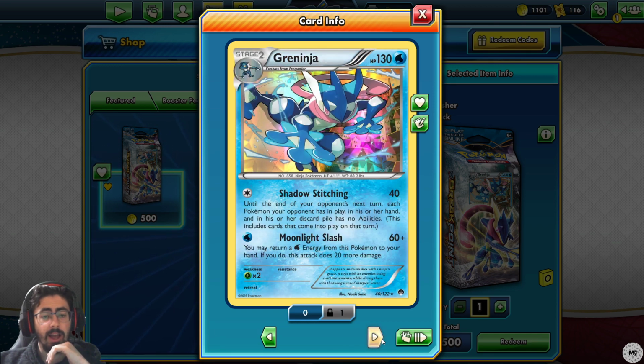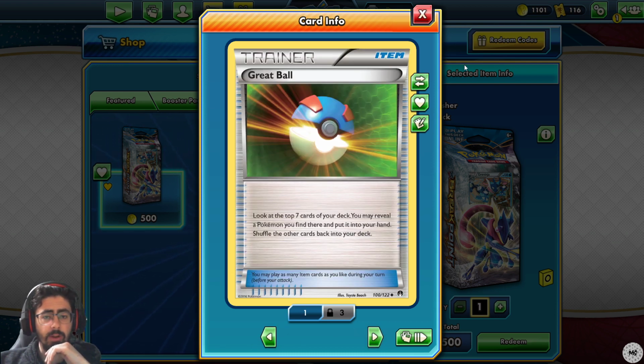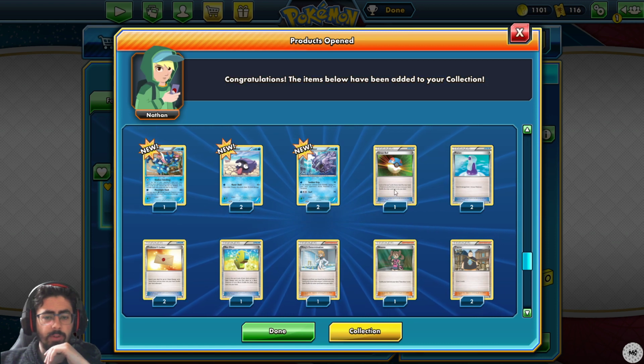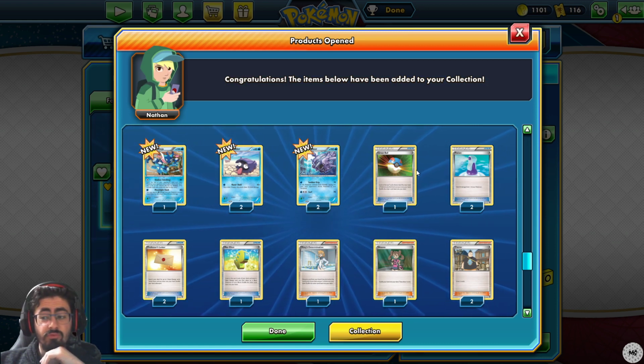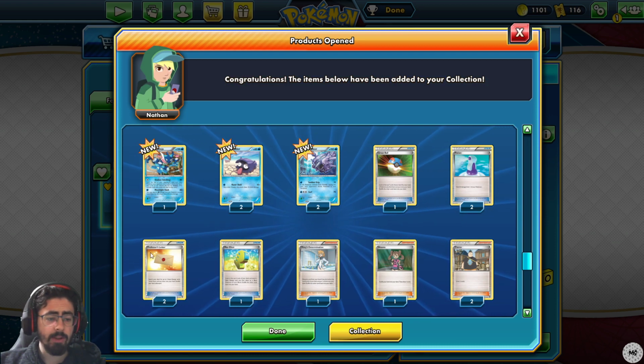Interesting. I like it. There's a lot of disruption. Okay, let's see what the train is looking like. That's going to make a real big difference. Okay, Great Ball. I'm going to look at it like this so I can see numbers. Great Ball, there's only 1 Great Ball. That's really disappointing. 2 potions, never bad.